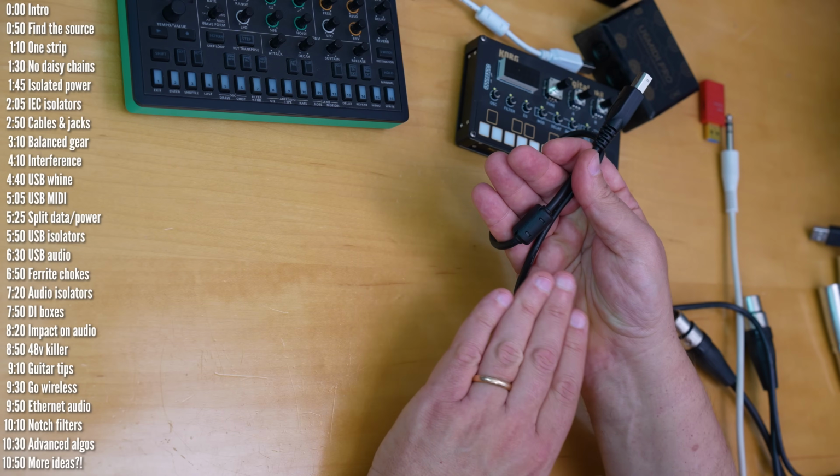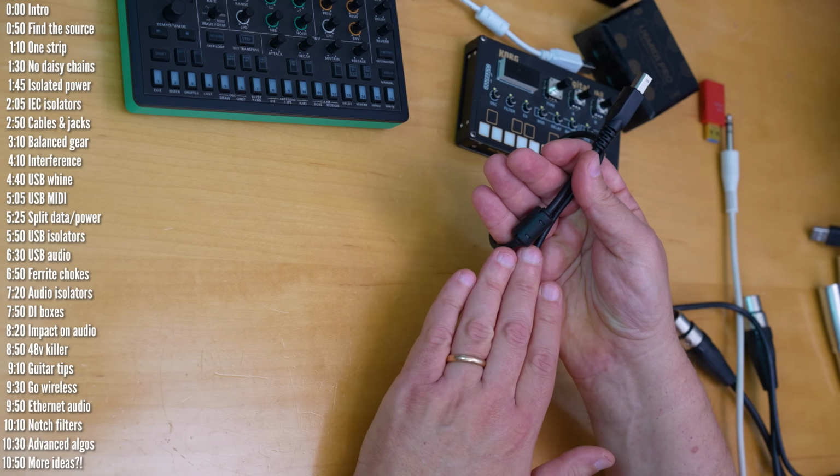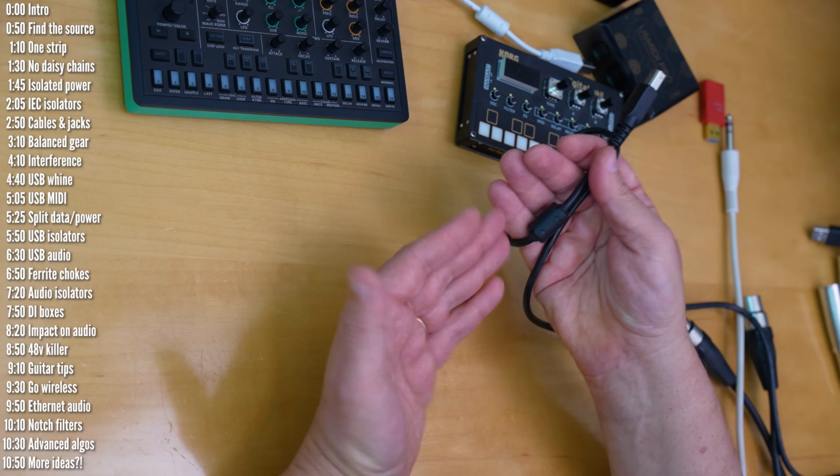Personally, I haven't experienced the kind of interference that these are supposed to solve, so I can't say how useful they are, but you can try it. Okay, let's move on.